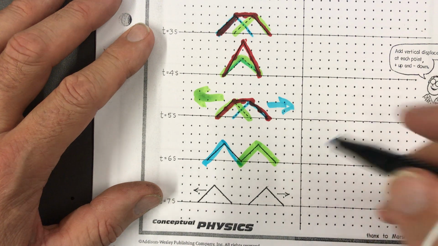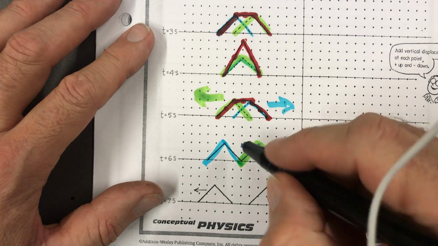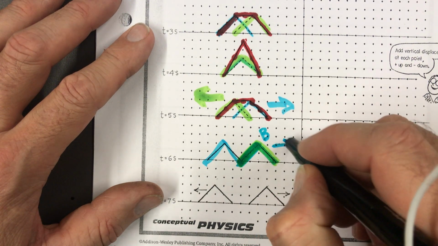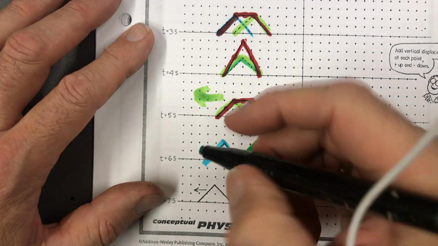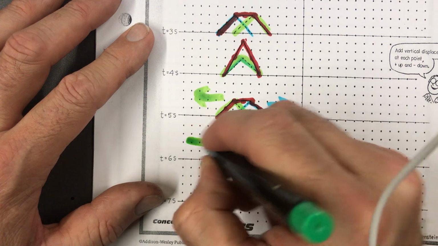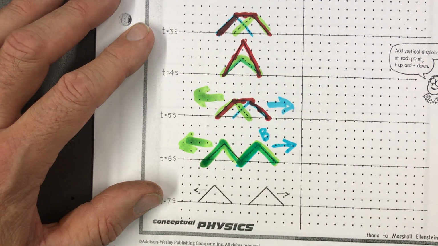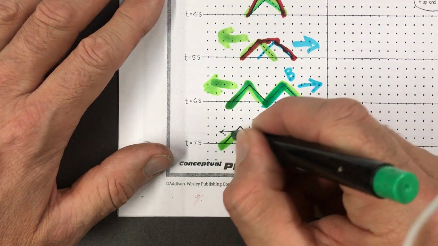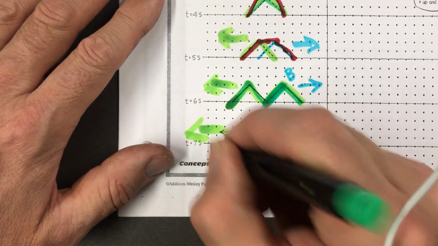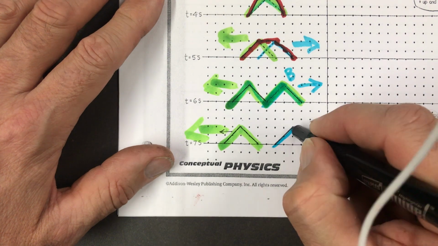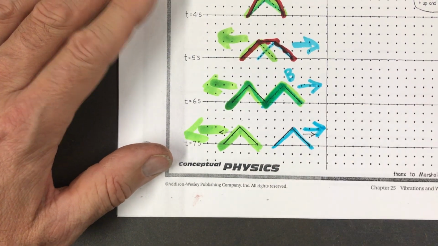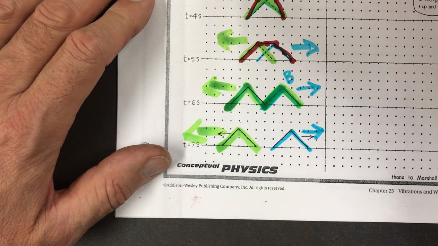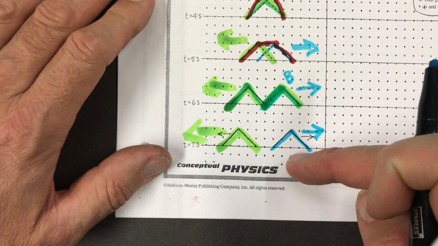Oh, I messed this up. I am sorry. So this is actually the blue. Let's put B for blue, moving in that direction. And this is the green moving in that direction. So let me get this last one right. We have the green now totally separated, and the blue is totally separated, going like that. Okay, so that's the transition from 0 seconds up to 7 seconds.